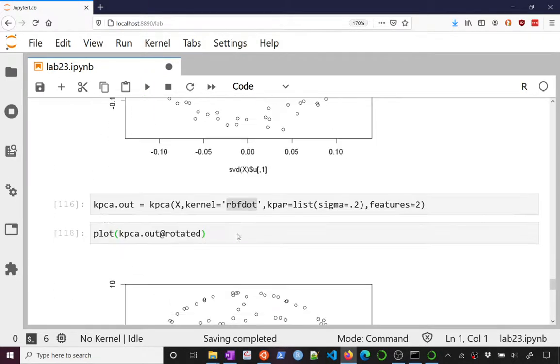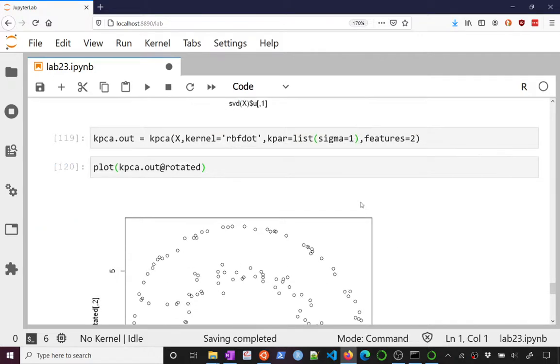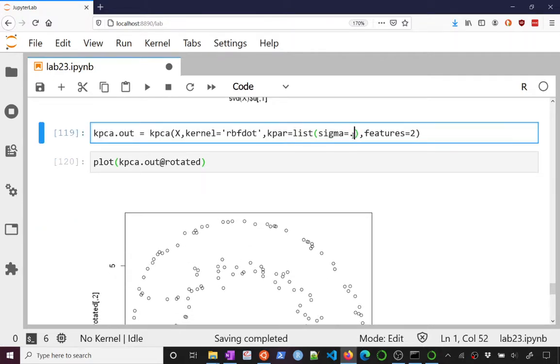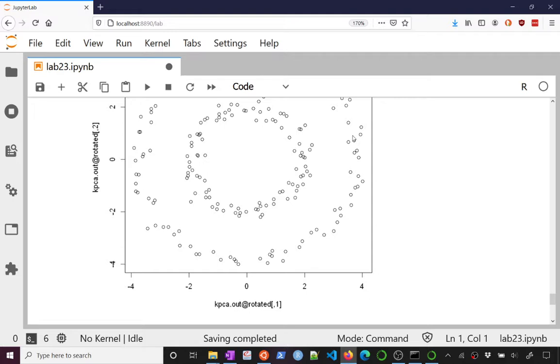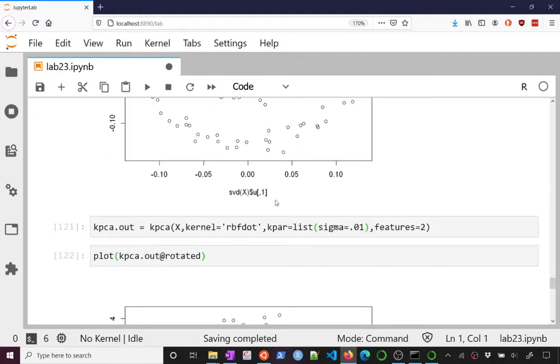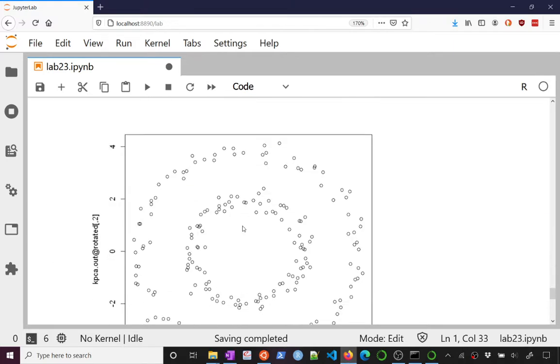Maybe if we adjust our sigma. So this seems to be giving us back our original data, which is a bit strange. What am I doing wrong here?